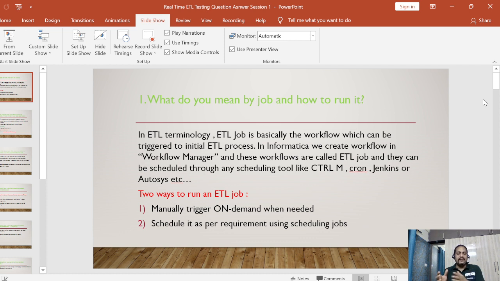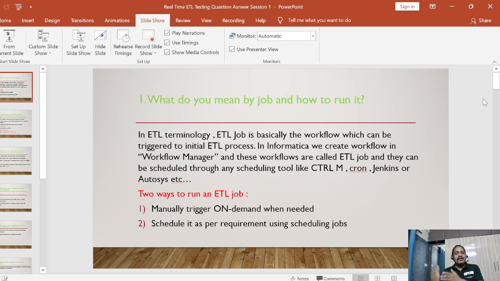Scheduling is basically for the production environment. In the production environment, the jobs are not manually triggered. There is no manual intervention expected at all. Everything is supposed to be scheduled through a scheduling tool. You might be aware that there are multiple scheduling tools like Control-M, Cron, Jenkins, AutoSys, and there are many more. It can be anything that can set up your Informatica workflow to run at a particular point of time in a day, or whenever you want. There are some jobs which run only on weekends.